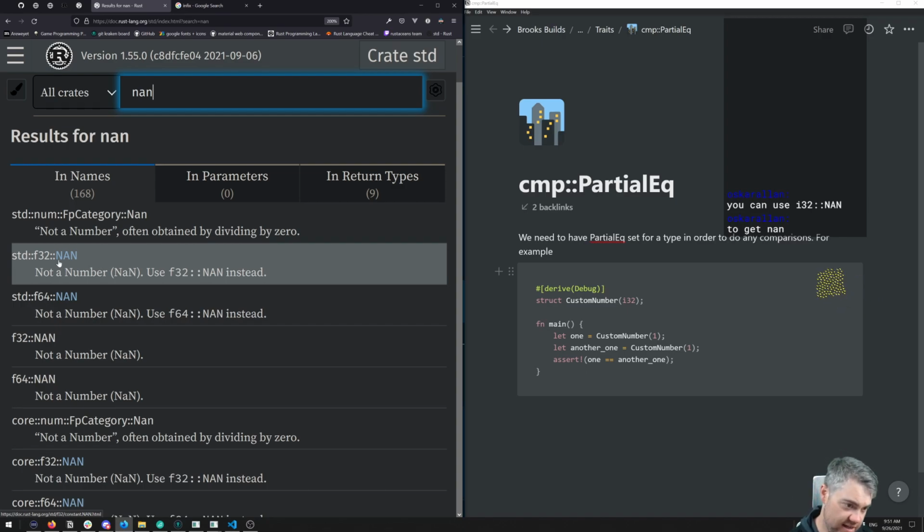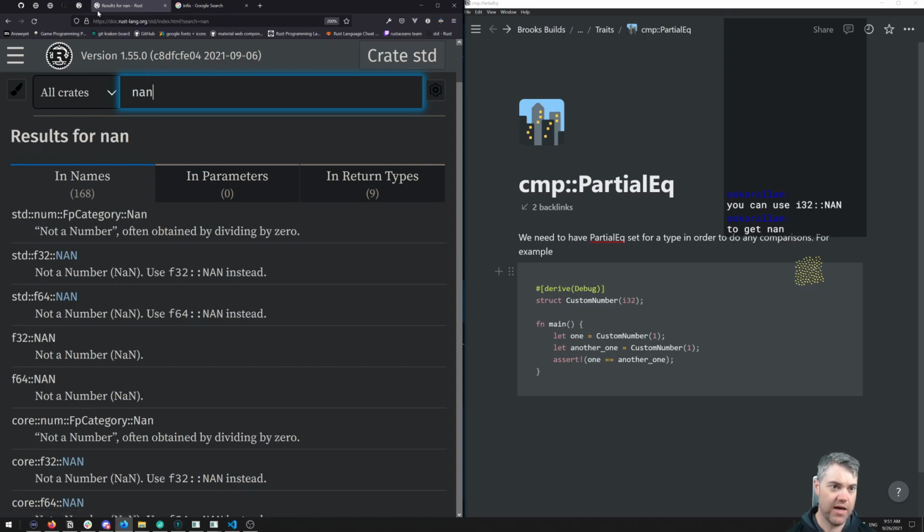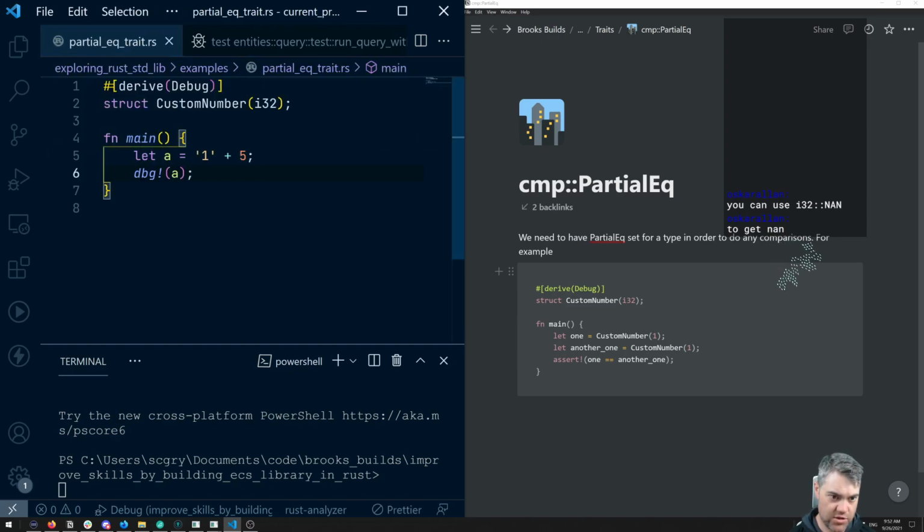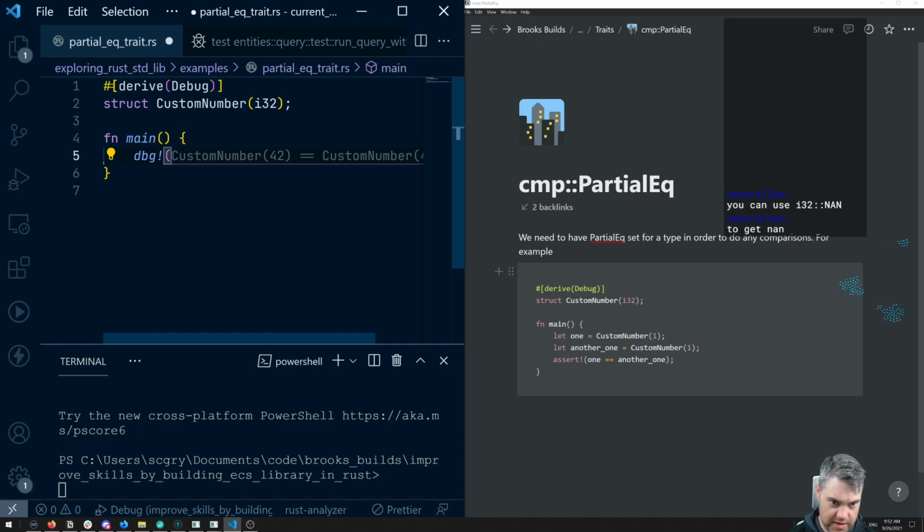Okay, yeah. So it looks like it's a constant. Well, in that case, that works. So we'll do a debug of std i32 NaN.